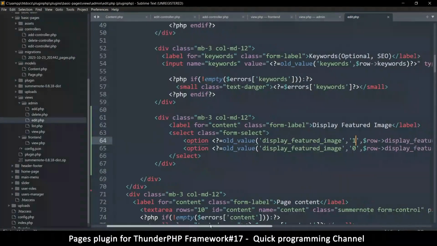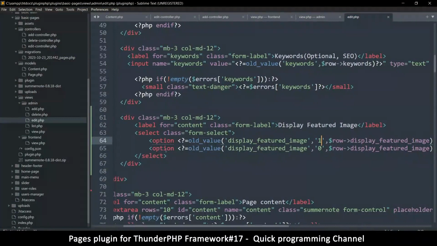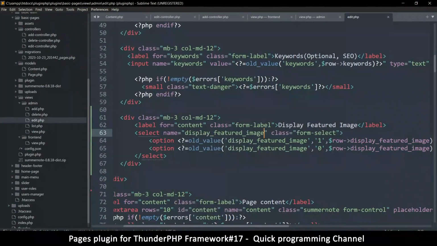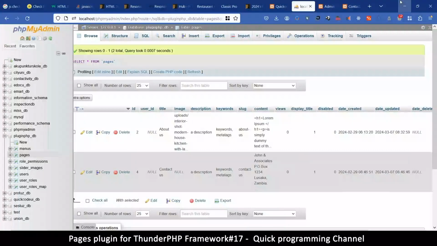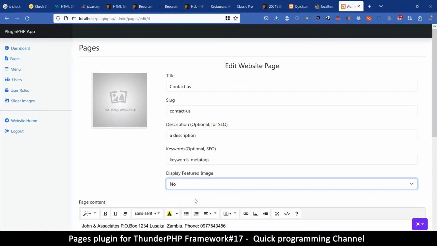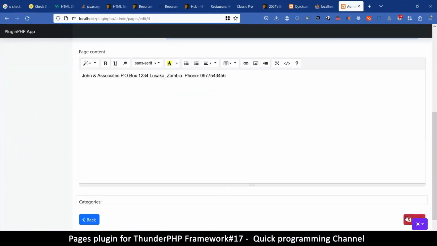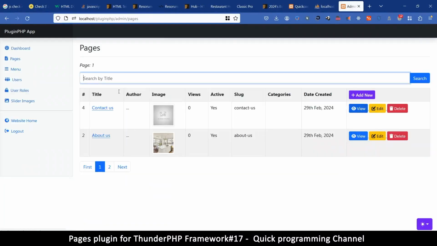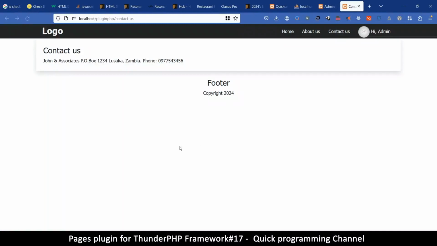So what's going on? Okay, so the reason is we didn't put a name for this guy. So let me copy that. So on the select, we need to have a name. Otherwise, it won't be part of the form. So it's easy to forget these little things. Let me refresh so that it has a name this time, and I say no, and I hit save. Okay, now I'm confident it worked this time. And there we go. We don't see that image anymore.